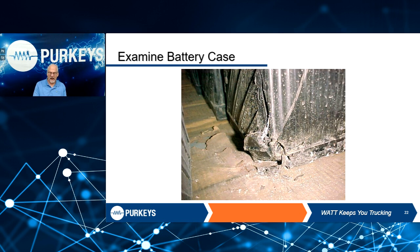Also loose hold downs. I know talking to some of these sales guys and people that are out in the field, they find a lot of loose hold downs. And I can tell you from experience that these batteries are jumping around in there going down the road. So you want to keep them as still and as anchored as you possibly can. That way you don't lose all that lead paste that's on those grids for each cell. Dirty case, that's another thing you don't realize, that dirt on top of it actually can have a case draw, and that could be another thing that will draw the battery down over time. And then obviously we want to look for loose or damaged posts, and a loose post you don't always find with that nut in place. So you've got to pay attention and watch those things.